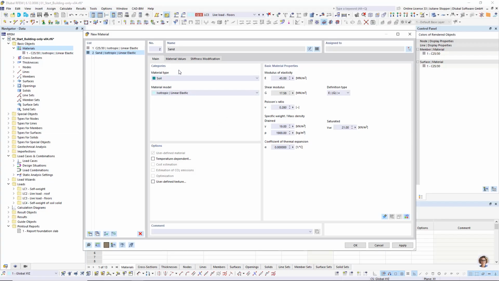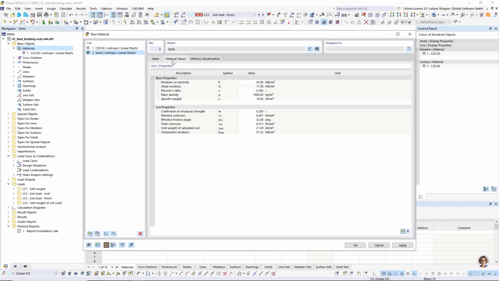If a material comes from the library, we have this register Material Values, and this is why we would recommend using it, because here you have some more input values for soil property descriptions, and especially the oedometric modulus, or the constraint modulus, is mentioned here, which can be used for the advanced half-space method.